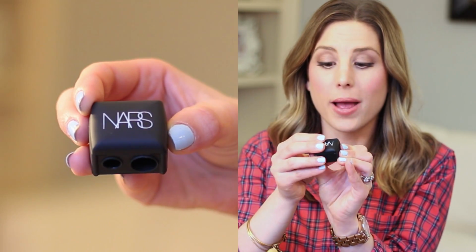So next up, this is super affordable, not that exciting, but I have a pencil sharpener. And you guys might be thinking, why did you wait for the sale to buy a sharpener? Really, I didn't, I just needed one. I needed a pencil sharpener that had both sizes. This one on the side is the regular one, and this one is for the wider crayons or pencils. And then you just take it apart and get rid of what's left behind when you sharpen your pencils.